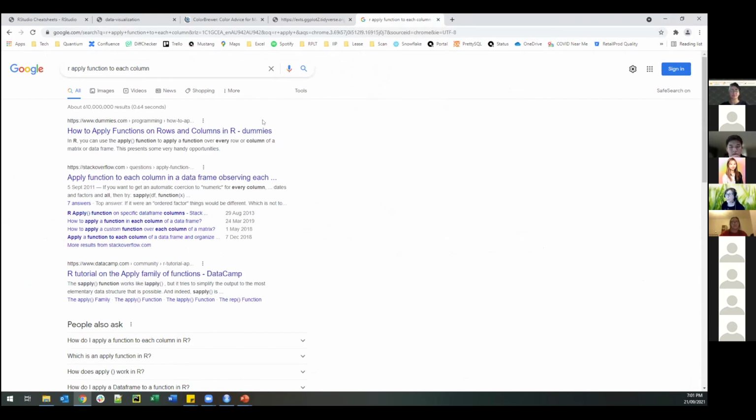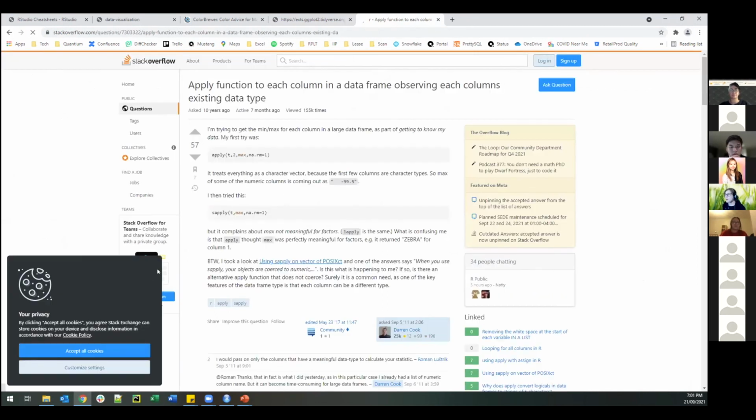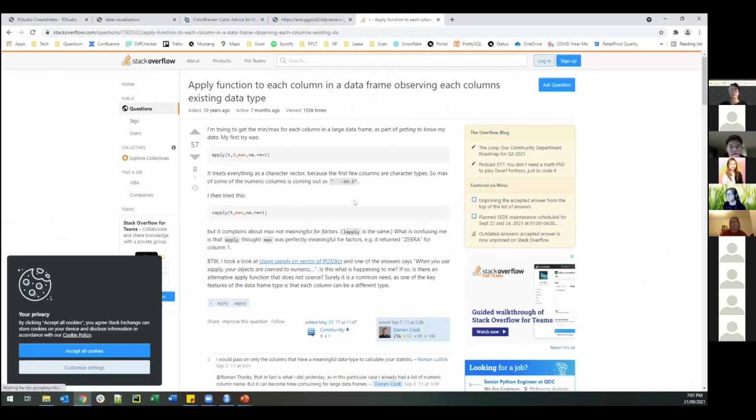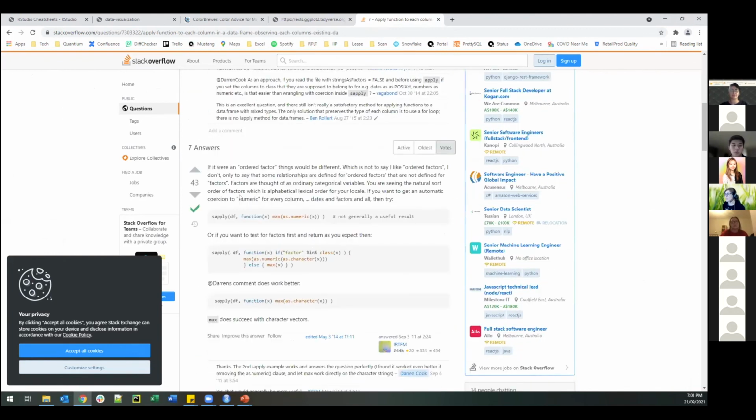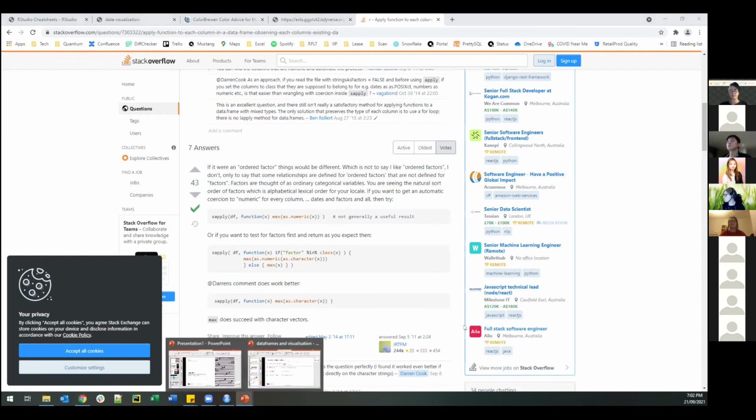And then the other thing for all of R and all of computer programming and all of statistics is Stack Overflow. When you Google a question on R, like how do I apply a function to each column of the data frame, you can see the second answer here is Stack Overflow. It is a message board, it's free to use, but the people on there know their stuff, and you can upvote answers. Any problem you have, if you can describe it, Google that, and if there's a Stack Overflow answer, click on it. If it's an error, copy the error into your Google search and you'll generally get an answer. Stack Overflow is an amazing resource.